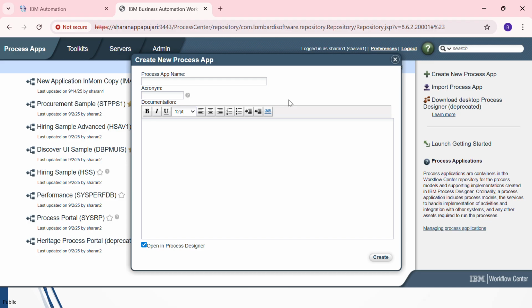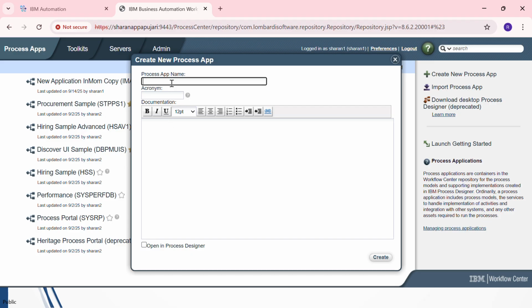Or let's consider you have an account opening application, then you can name your process application something like personal account opening or corporate account opening. So based upon the process we are automating, we have to decide the name of the process application.